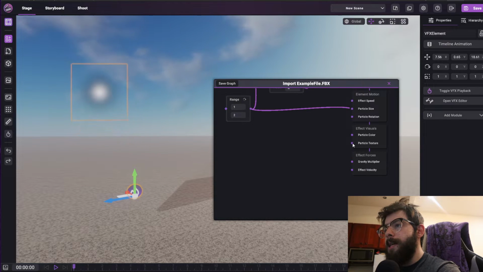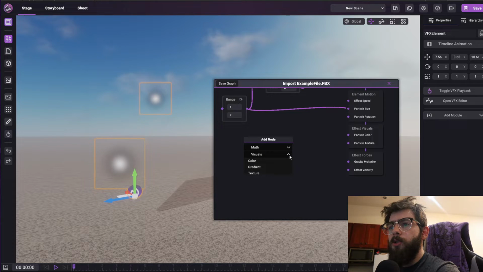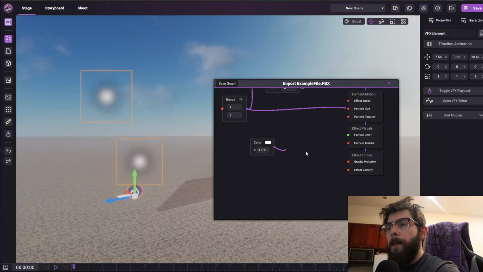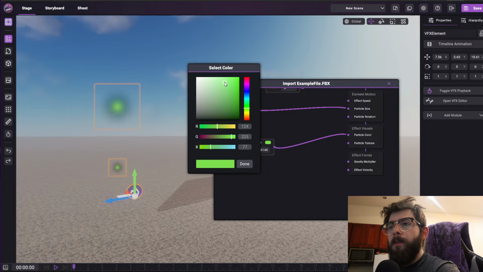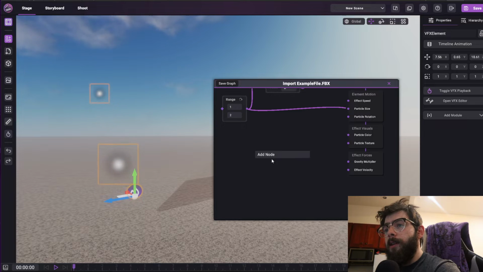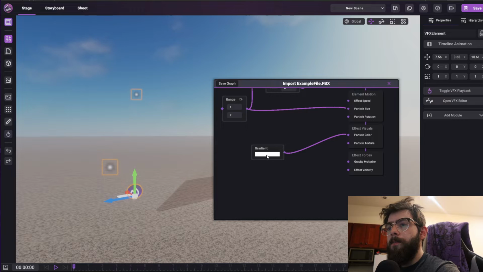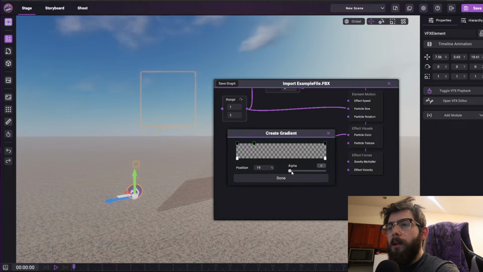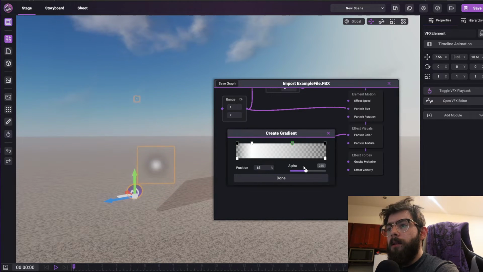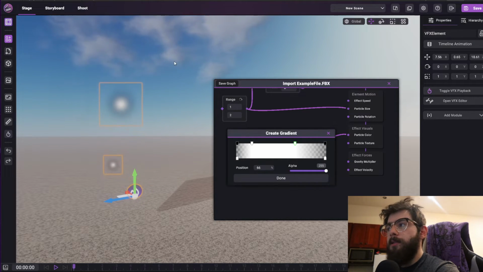On the other side of things, down here, we have the color and the texture. We can go to Add Node, Visuals, and bring in a color. You can slot this into here, open this up and select a color. Even cooler, if I delete this, we can add a gradient. This is one of my favorite new features. We can slot this into color. Now when I open this up, we can control the opacity over time. I want it to start invisible, then over here it's going to fade in, and over here it's going to fade out. So when it disappears, you get a nice gradual fade.